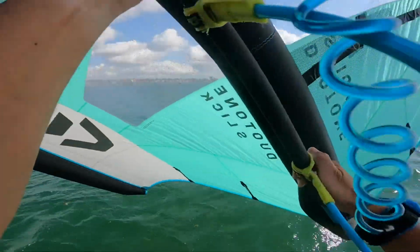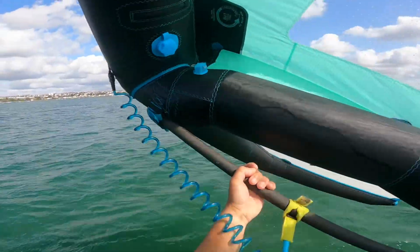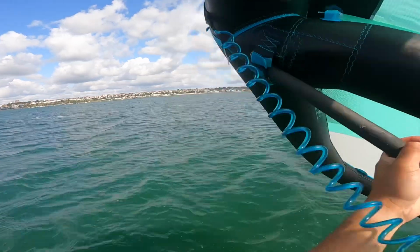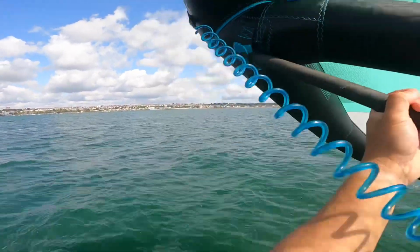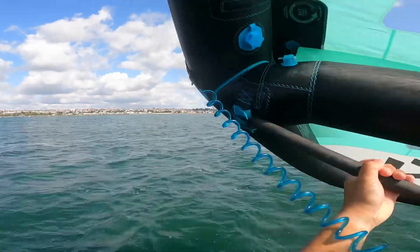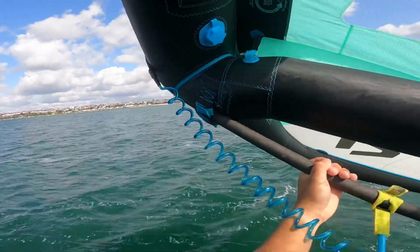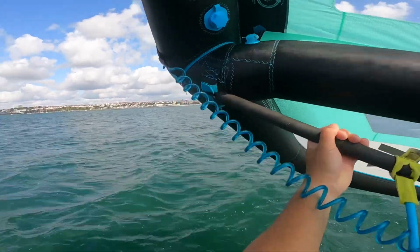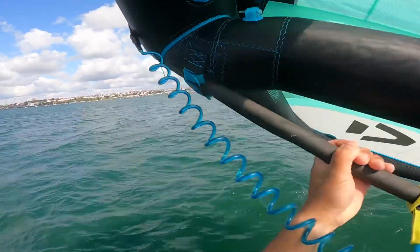So I've changed my foot strap positions on the board, and it's incredible how much of a difference it's made. I find it harder now to go around corners. I think I've got so used to the position before, and literally an inch further back on the foot straps, it's changed the whole dynamic. But that's the nice thing about this sport, you get out here and you learn.